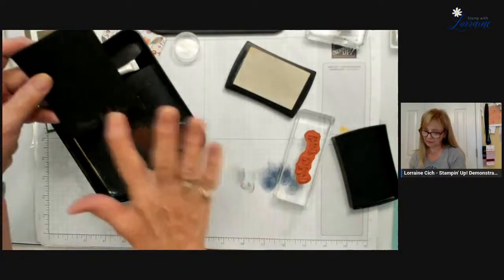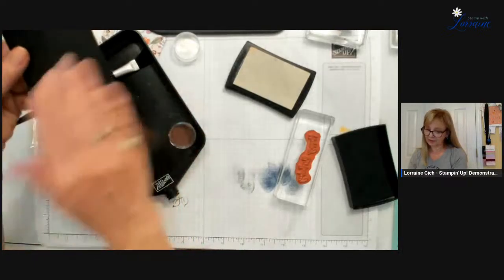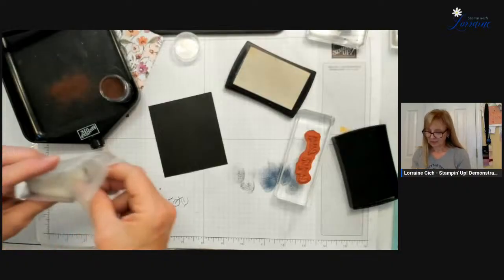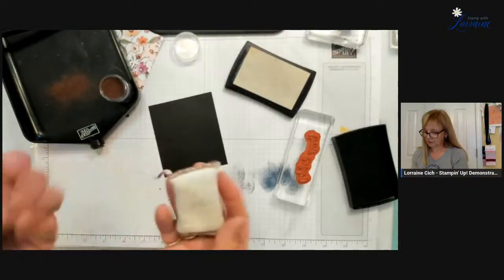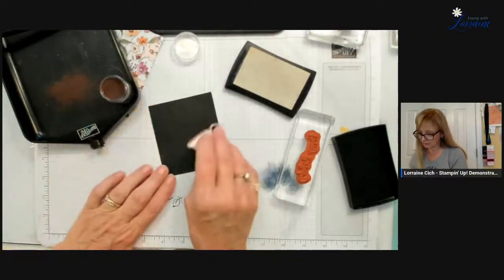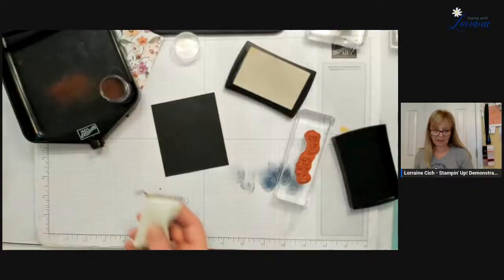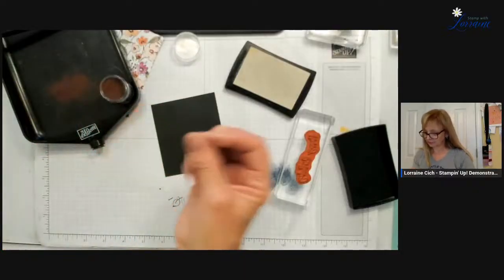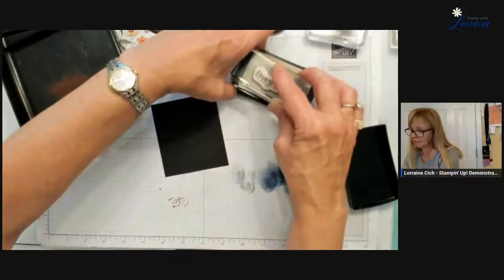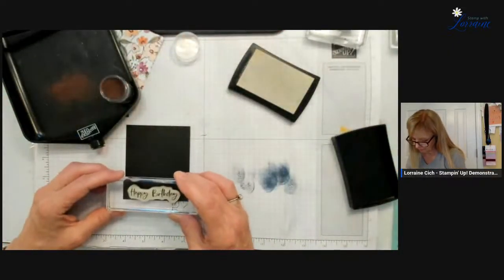But you know what we're going to do? I'm just going to rub that off, and I'm going to use the flip side so I can use my embossing buddy. Okay, it reminds me of what you would use on your hands when you went bowling, so the ball doesn't slip out of your hands. So I'm just going to put that on there. It's just a very fine powder. And then you stamp. Maybe I always think of you when I'm doing the embossing buddy. I don't know why, because you do a lot of embossing.